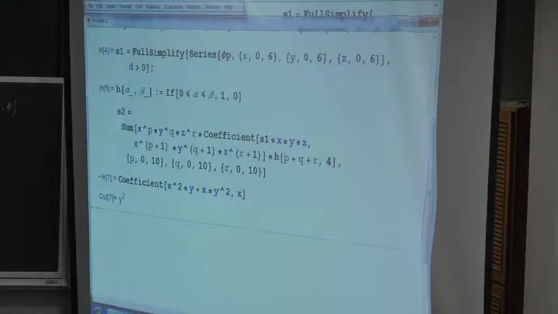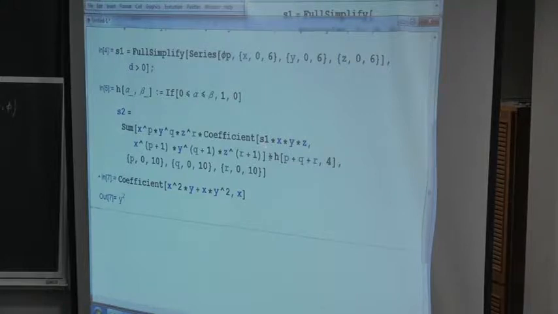Now what I've done over here is pick out coefficients from S1, which is the series that I developed, but I multiply the series with x, y, z. This is just a trick. I multiply the series with x, y, z, and I pick out coefficients of S1 times x, y, z. So there is an x, y, z in every term. Otherwise, there will be terms like x squared, which don't have a y or z, and I would like terms to be presented in a certain way.